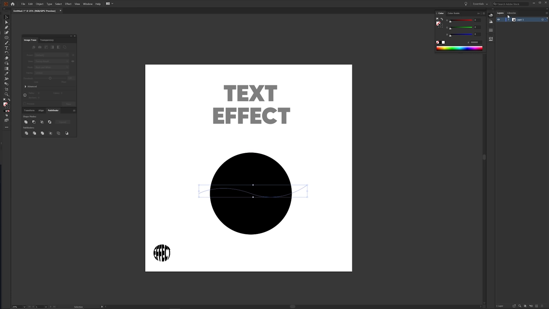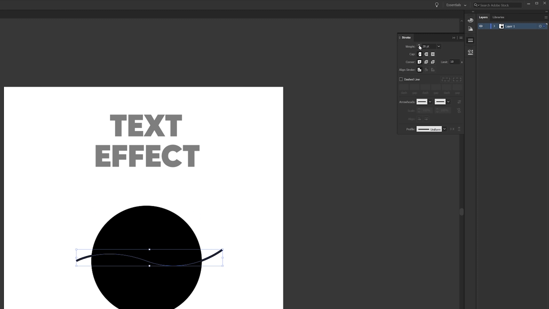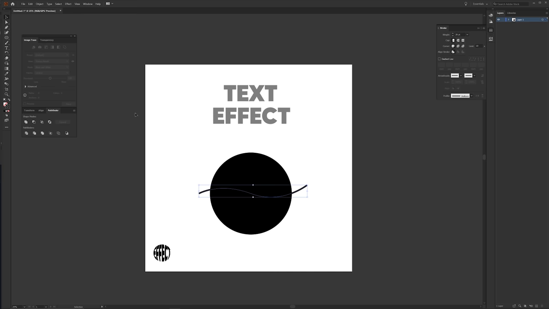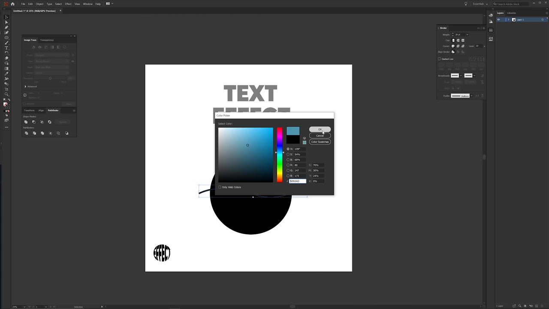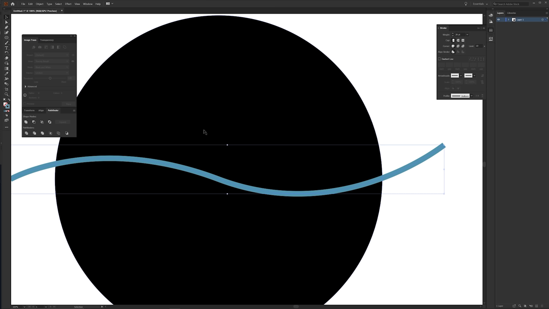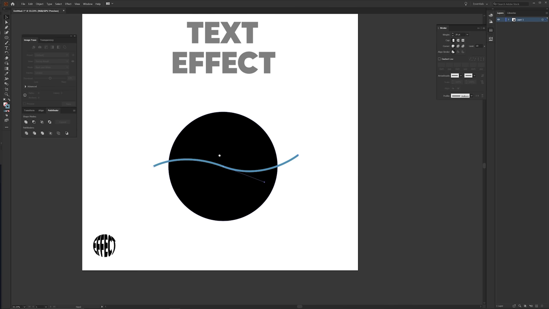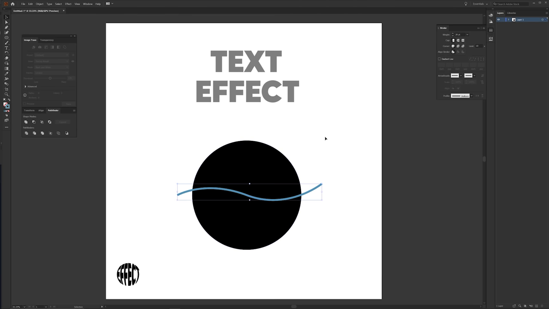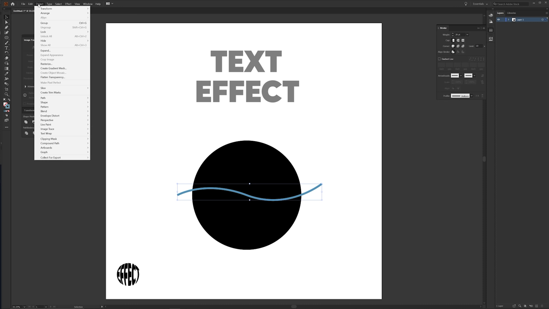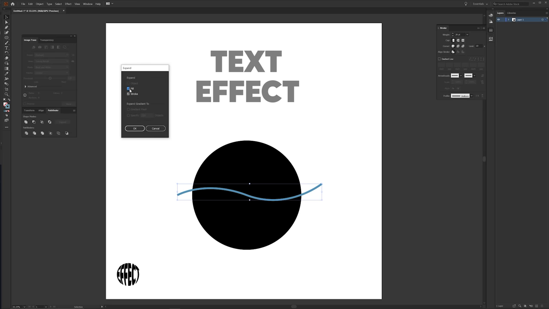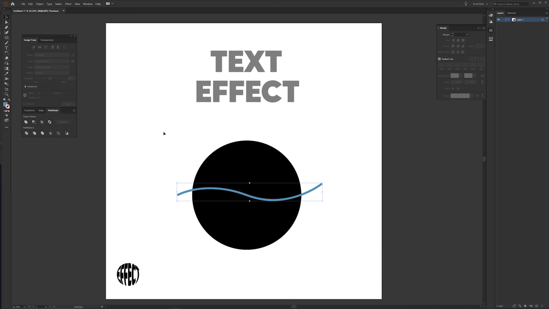Then, under your Stroke panel, found under Window, Stroke, pull your stroke weight up a few points or so. I put mine about 20. I thought it was good enough. However, understand that the size of the stroke you use is the size of the distance between the two words that will be inside your shape. Then, after your path is going right through your shape, however you did so, go to Object, Expand, and when the panel pops up, have your fill and your stroke both selected, and then press OK.